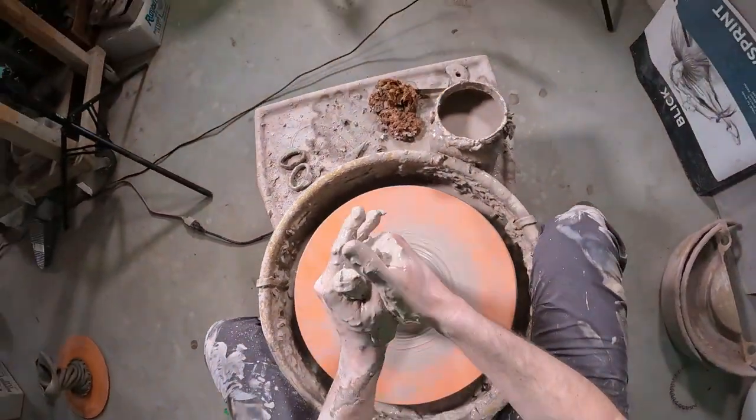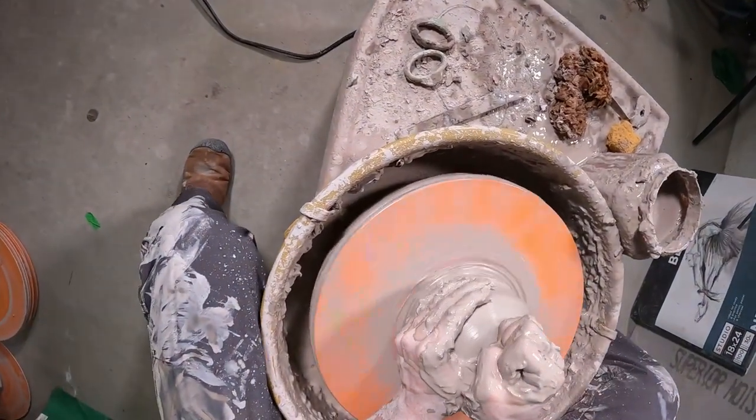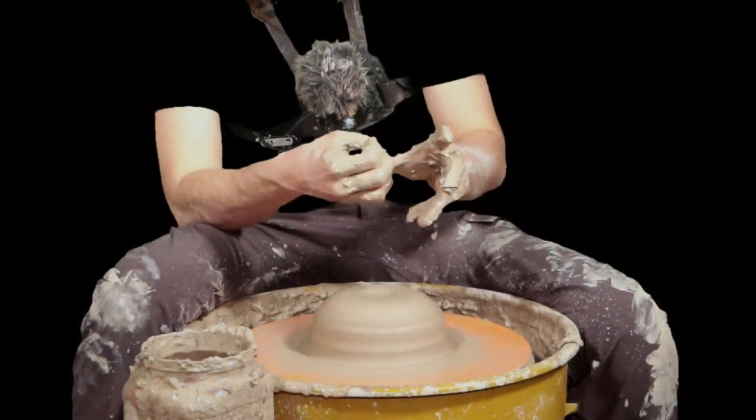That's what I was doing. That little walking thing is what I was doing in my short today. You'll see that. Oh, I didn't even do the, here, I'll do that quick.